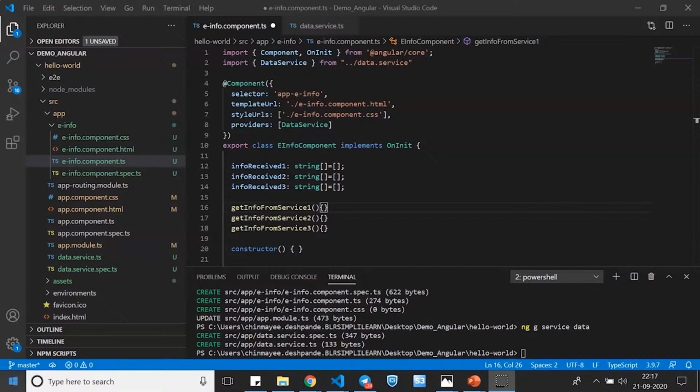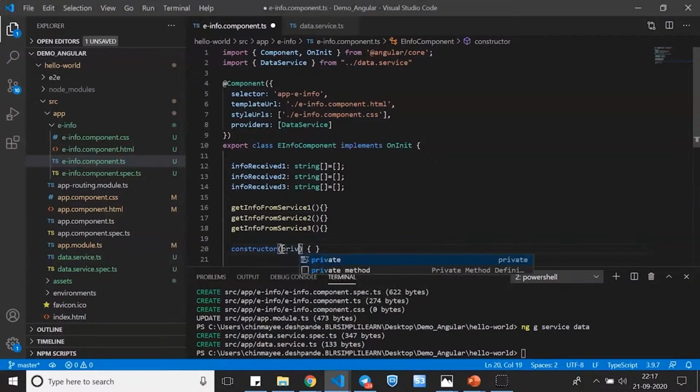Alright, so here in my constructor method, I'm just going to say private, and you can give any name for your property, and here I'm just giving the name dService, which is of type data service.